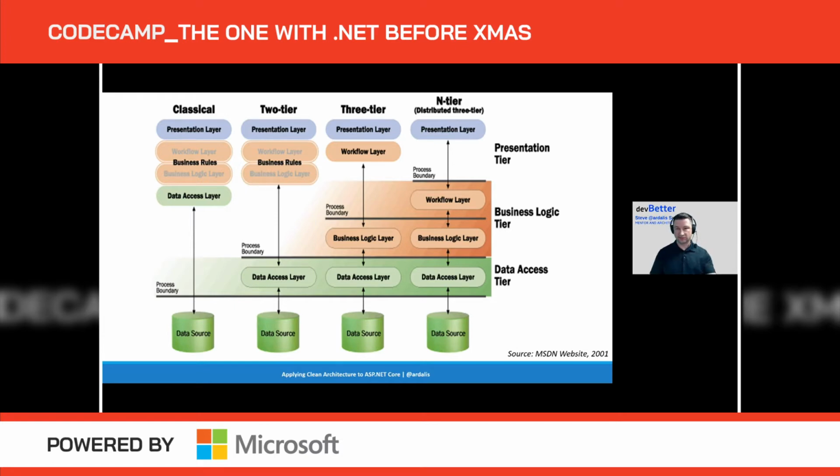And then you could separate out the business layer as well, and possibly a workflow or application layer on top of that, and basically use as many of these different layers as you found useful and valuable for your team and your system. Now, the problem with this approach is that it didn't have any abstractions.